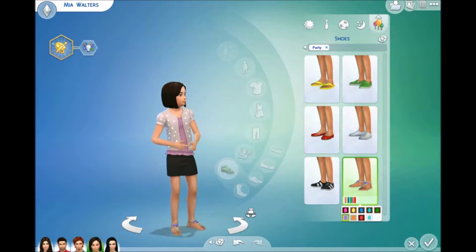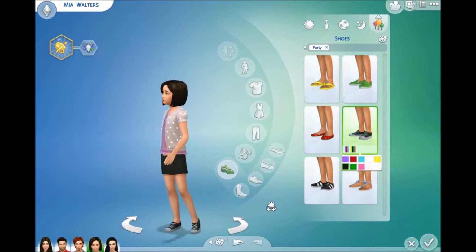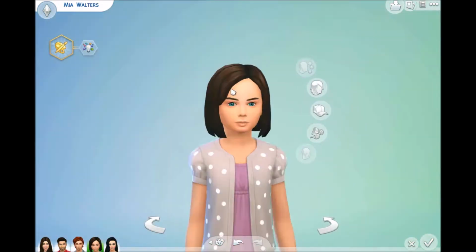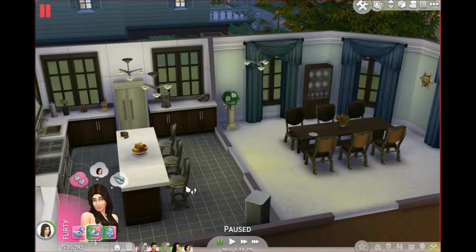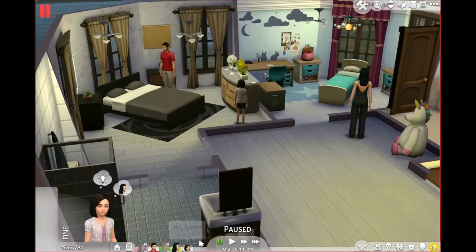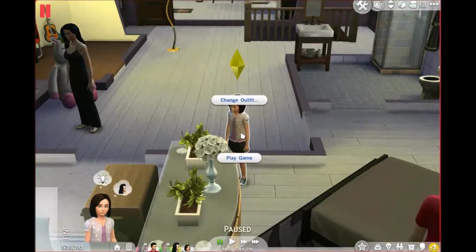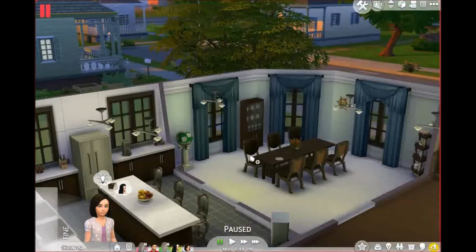Is that kind of suit? I don't think it matches. We'll just give her like, oh, these are Converse, never mind. We'll give her black Converse, you know? I think it's cute. Okay, there we go. I was gonna continue on Tuesday, but I decided, why don't we just continue now. She's wearing her party wear, which I think looks good, so I don't care.